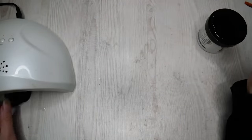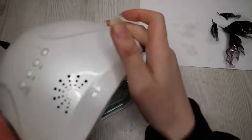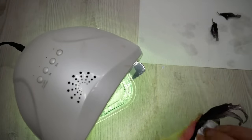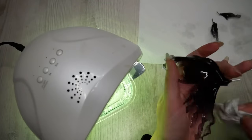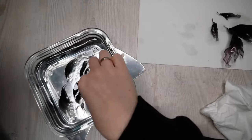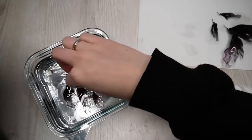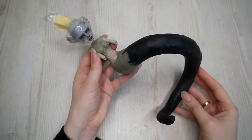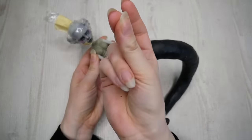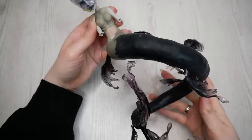I put two layers of resin on both sides of each fin, curing it under a UV lamp. The resin was still a bit tacky to the touch, so I listened to some of my viewers' recommendations and cured it one last time submerged in clear water. Thanks guys, that worked great. All I had to do next was to attach the fins to the tail. Voila! Looking nice so far, but I still had a lot of sculpting to do.